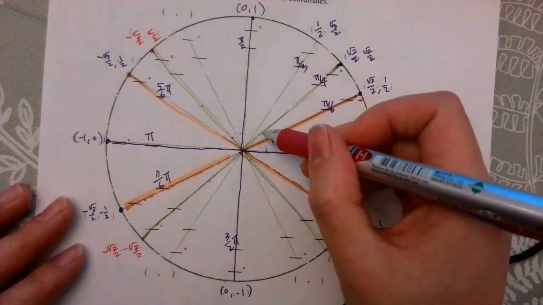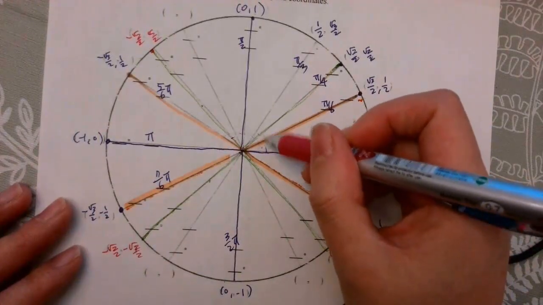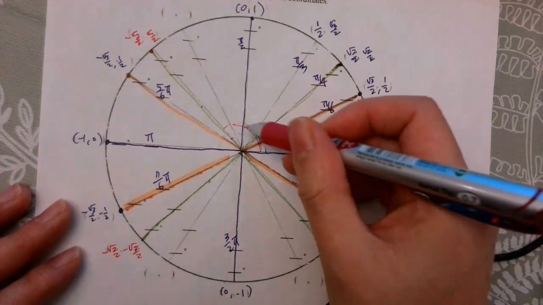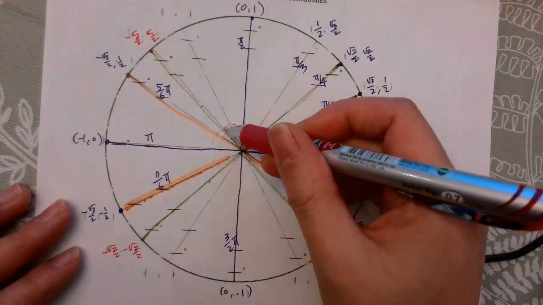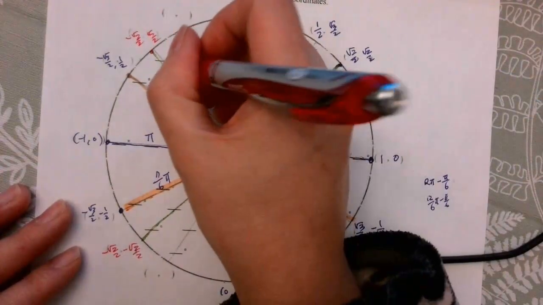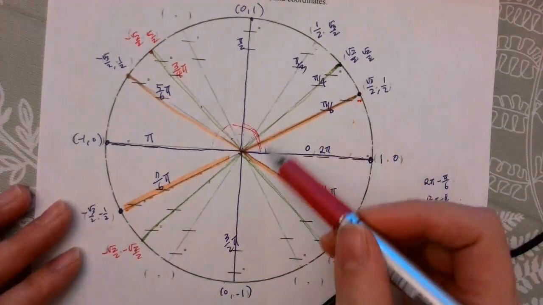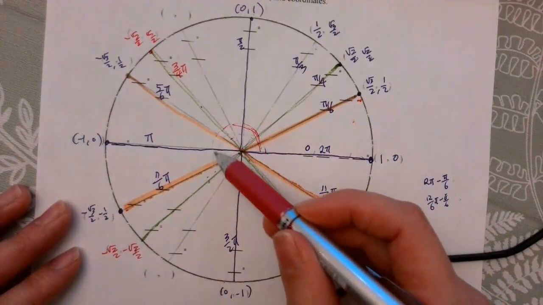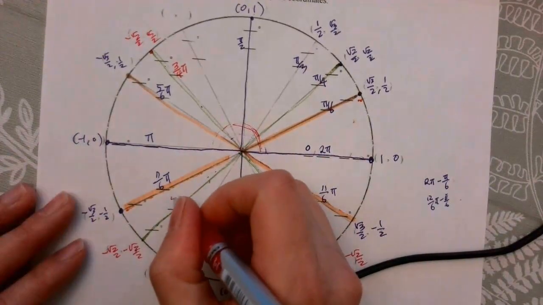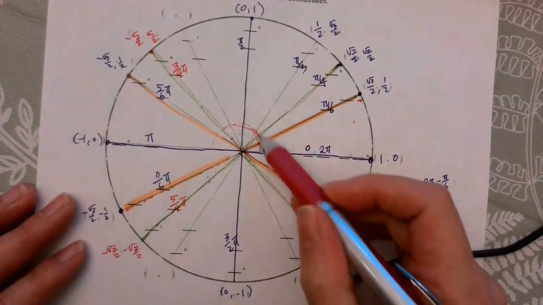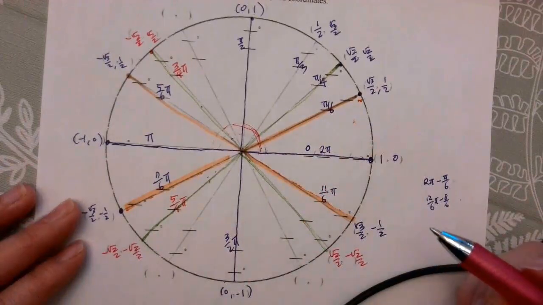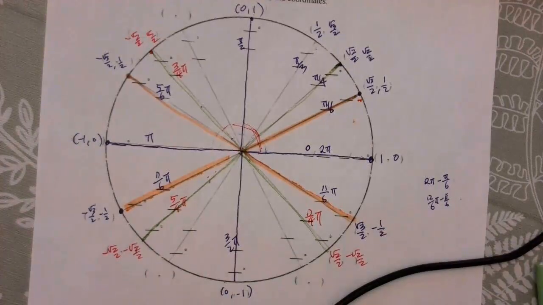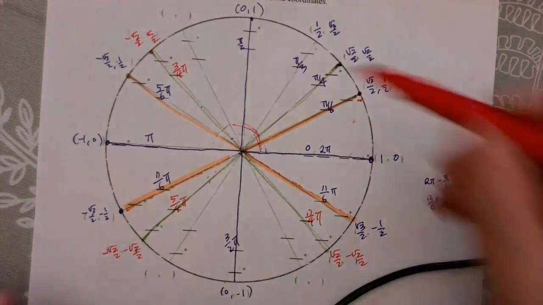What about the angle? This angle right here is pi over 4. Then how much is this much? Well, wouldn't that be pi minus pi over 4? What's pi minus pi over 4? 3/4 of pi. What about the one in the third quadrant? Pi plus 1/4 of pi. It's the same reference angle, all of them. So it's going to be 5/4 of pi. Last one, 2 pi minus pi over 4. 7/4 of pi.